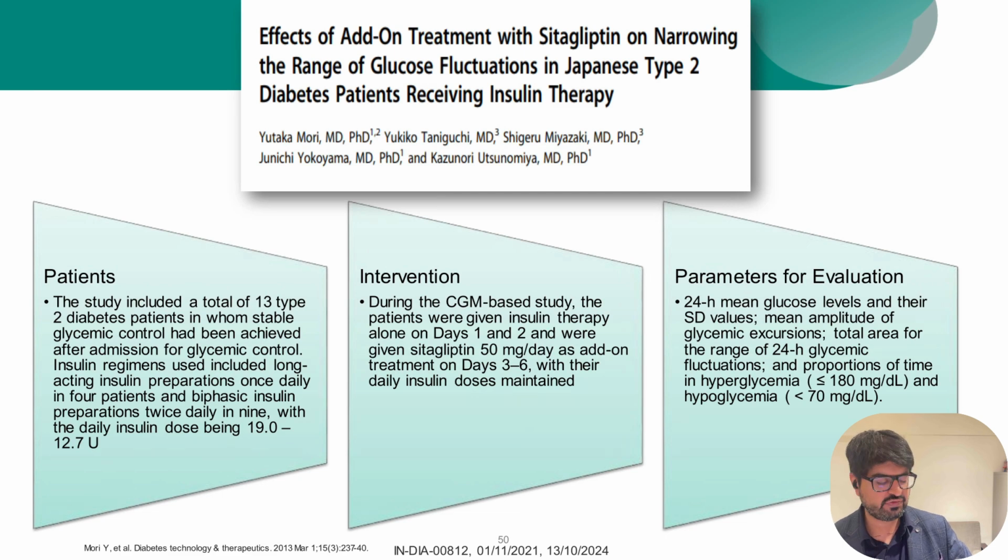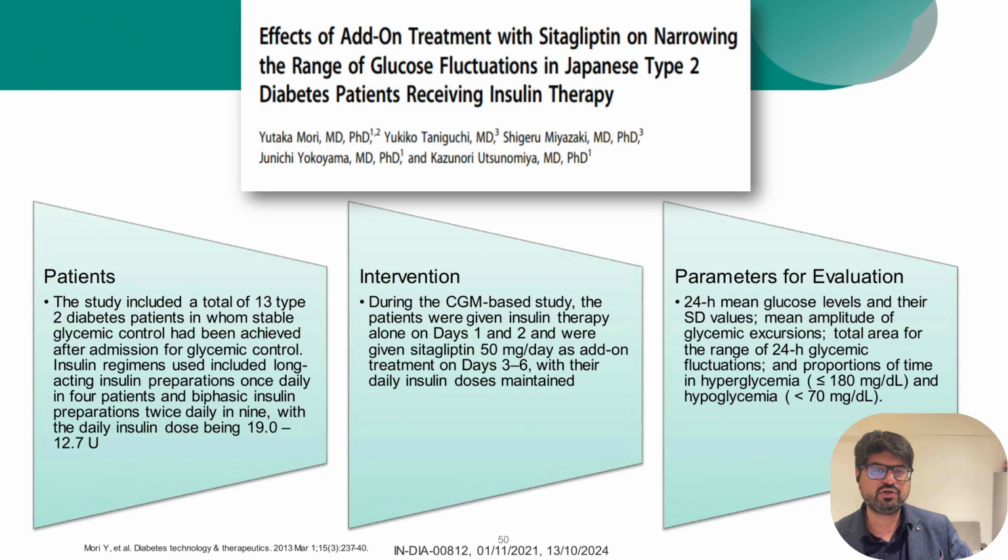And what we have noticed, when we have been using it for hospital hyperglycemia management for a long time, is that giving sitagliptin to patients on basal bolus insulin also gives much better overall control compared to those patients who are not given sitagliptin. So this is important. We have of course not published this, but we have some data on this.